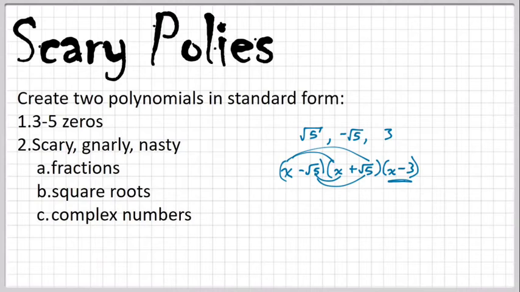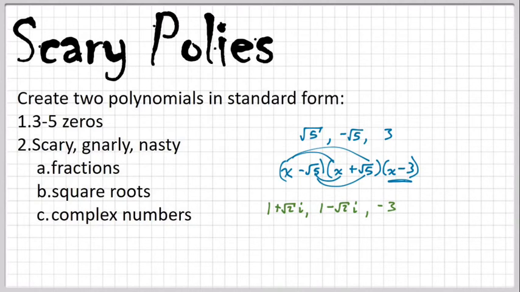Ooh. These ones would be the nastiest looking ones. When you're finished, they won't look as nasty, but they are nasty. So like if you did a complex number, let's say 1 plus the square root of 2i. That's what makes it complex. You have an imaginary part. That's one of my zeros. You want to make sure the other one is the conjugate of that. So change the sign on one of the terms. I like changing the sign on the imaginary part. And then I'm going to throw in a -3.